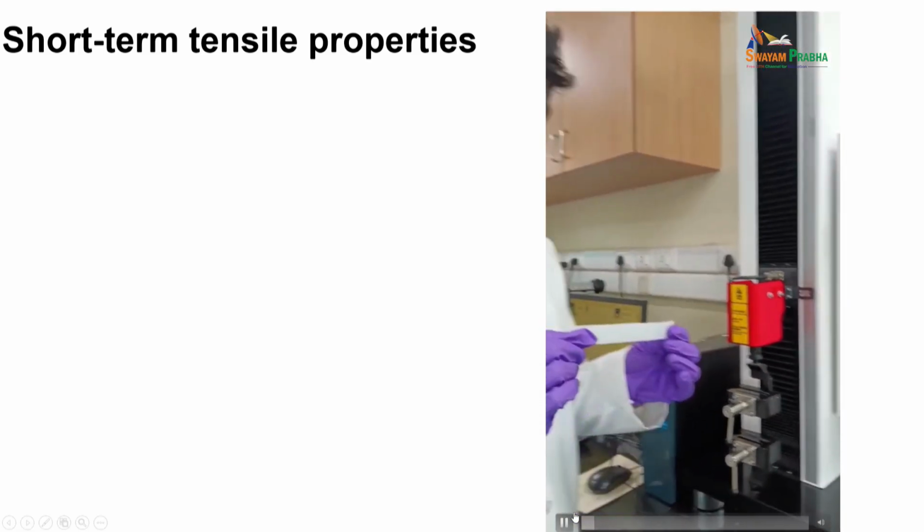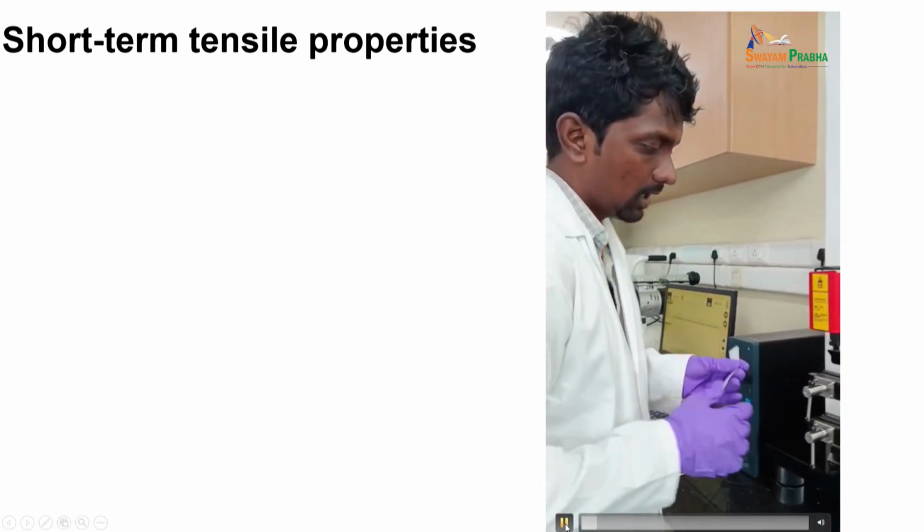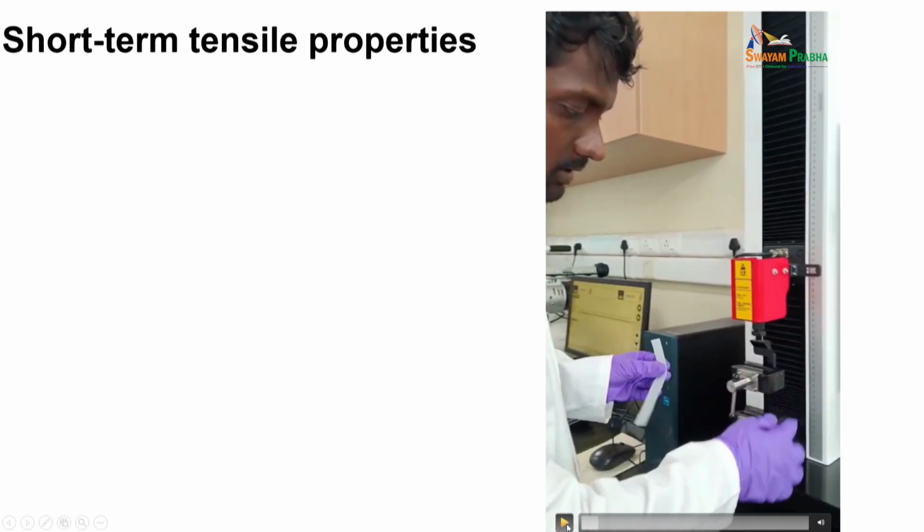Maybe I'll just tell you. So this is Dr. Hem Kumar, he's one of my postdocs. You can see that he's making a polymer film, a polymer strand, and there is a machine called a tensile testing machine. He's going to load this film between two fixtures. One is going to be stationary and the other one is going to move at a particular rate.